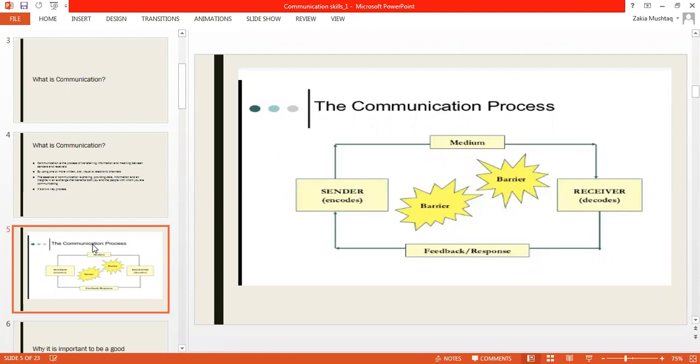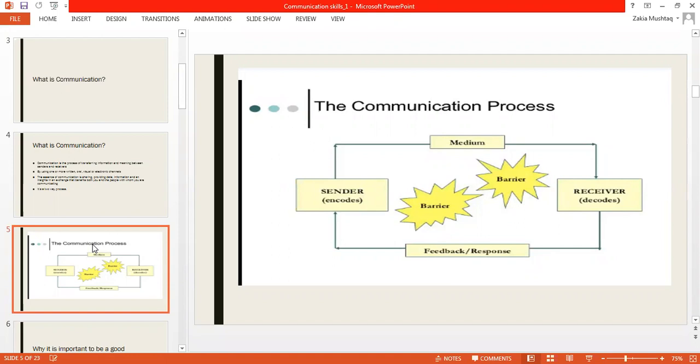It is very difficult for the sender to know which part of the message was conveyed and which is left, from where to begin the next idea, from where to begin the next lecture. So that is why it is very important during an online lecture to give, or to get, the feedback or the responses from you as well.